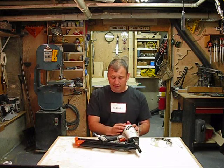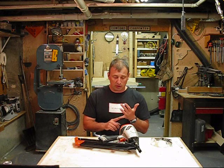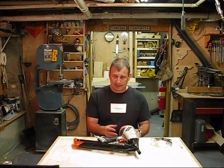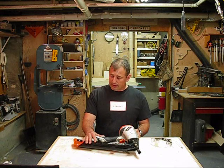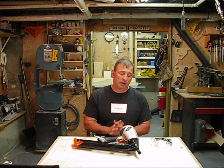Highly recommend it. The nails that the nailer will shoot are 2-inch to 3-inch nails. Bright, galvanized, ring shank. Doesn't matter. It'll shoot the full round head nails and also the clip nails. And probably the best things, like I said, about it are its weight, balance, and power. It's a really, really sweet tool.